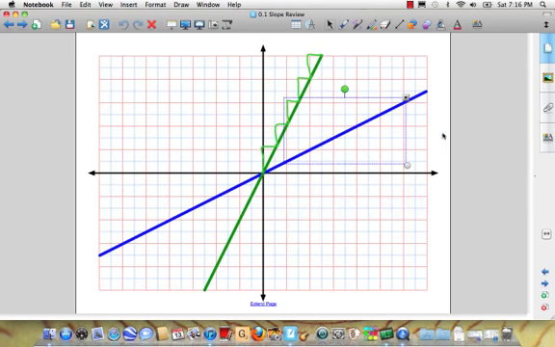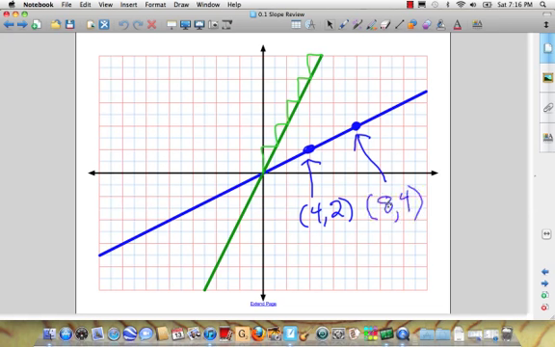And then let's see. We want to find a point on the line. So there's 1. Its coordinates are 4, 2: 4 units over, 2 units up. And here's another one. What do you think its coordinates are? Well, start at the origin. 1, 2, 3, 4, 5, 6, 7, 8. 8 units over, 1, 2, 3, 4 units up. So I would say that its coordinates are 8, 4. So now let's use those numbers to find the slope.